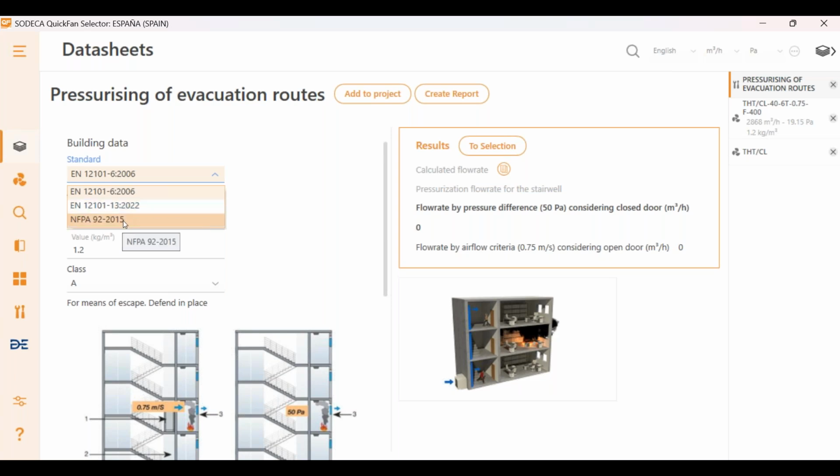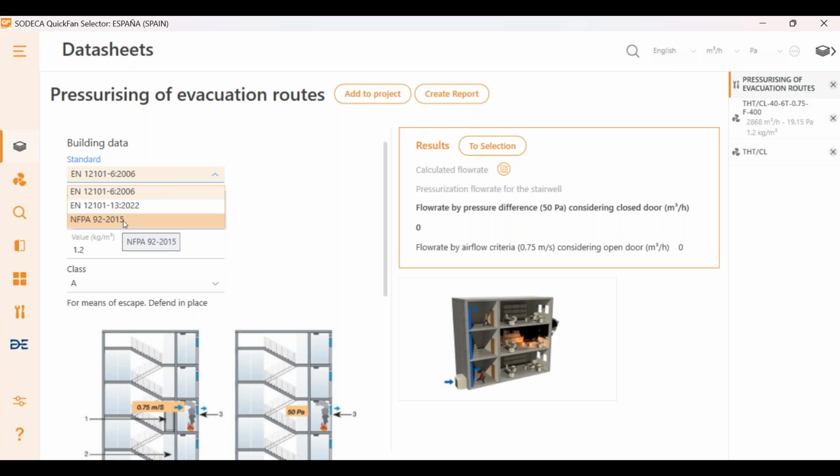And we have NFPA 92 because in the Middle East, the United States, and Central and South America, a lot of countries use NFPA 92. NFPA 92, just to mention, the purpose is to maintain a minimum level of air pressure, 25 pascals for non-sprinkler buildings, 12.5 for sprinkler buildings, no matter if the doors are closed or open. So the key point is how many doors are open in the door open condition, because the bigger the number of doors, the bigger the airflow.